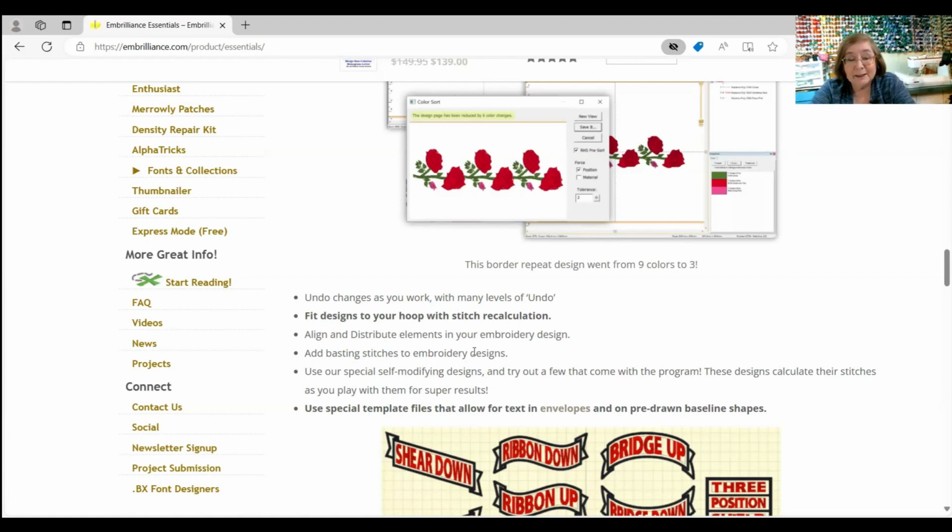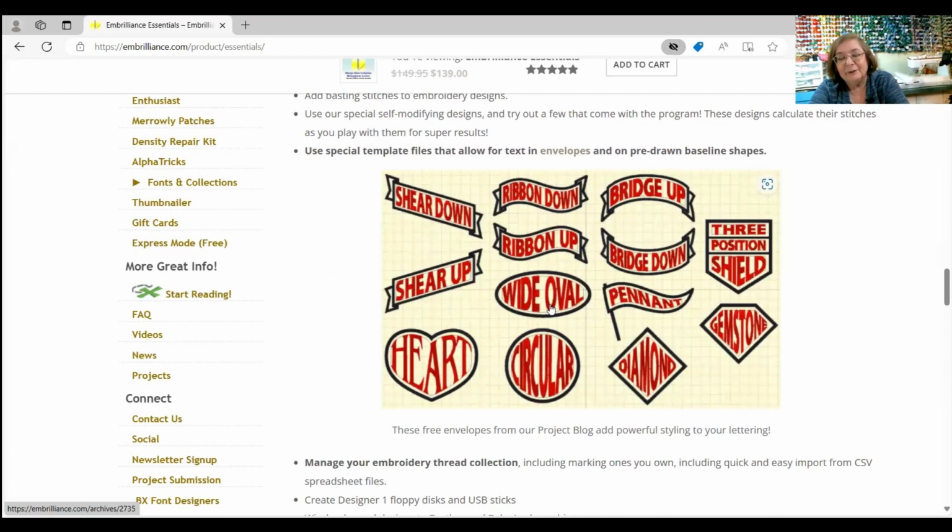You can add basting stitches to your embroidery, even though most of our machines have a button on the machine that'll automatically put basting in for you. These were new, and I did not even realize they were there. These are called envelopes. And you can put in pre-drawn baseline shapes in there. I'll show you that in a little bit, how you can do that. And you can have whatever text you want fill that space so that it looks like a badge. If you have Creator or Stitch Artist, you can create your own envelopes too.